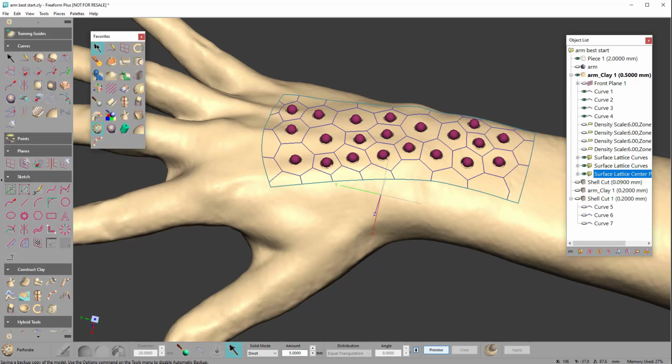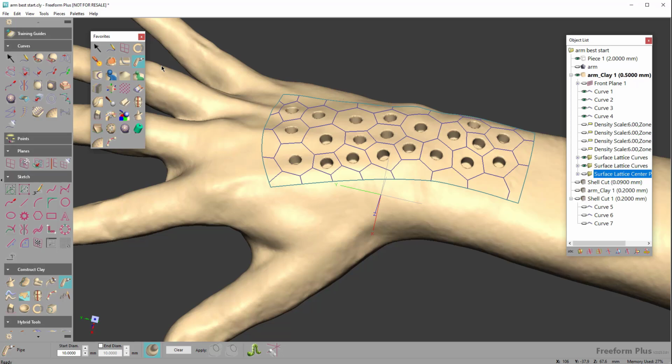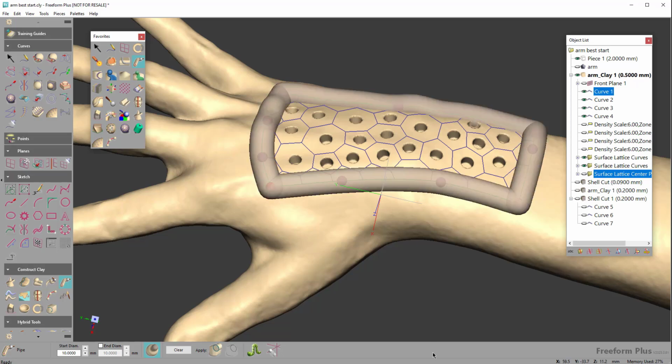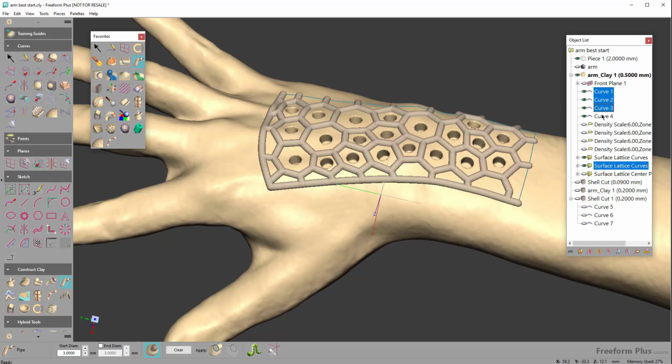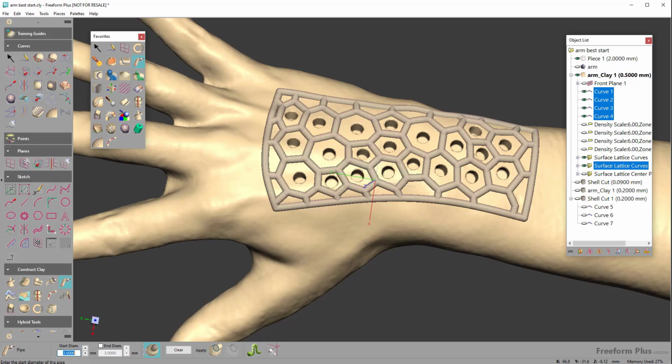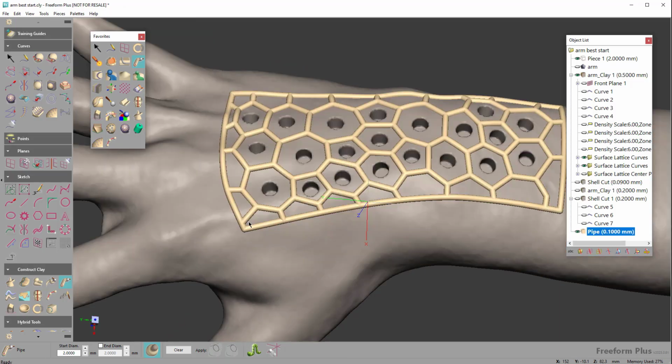So one other tool that this also works with, if I go ahead and turn off those points, is we can come over to the pipe tool. So the pipe tool, you see I can select all of these curves here, and we'll just go ahead and drop that down. And then the same thing goes for this lattice curves here. You can say select all, and then we'll just add these to it. So I should have just done that from the beginning, but that's the way I did it. So you can see here that we just created a lattice with the pipes, and it aligns the two tools together. So basically just wanting to show how you can have these lattices and repurpose those center points to utilize with the Perforate tool and the surface lattice together.